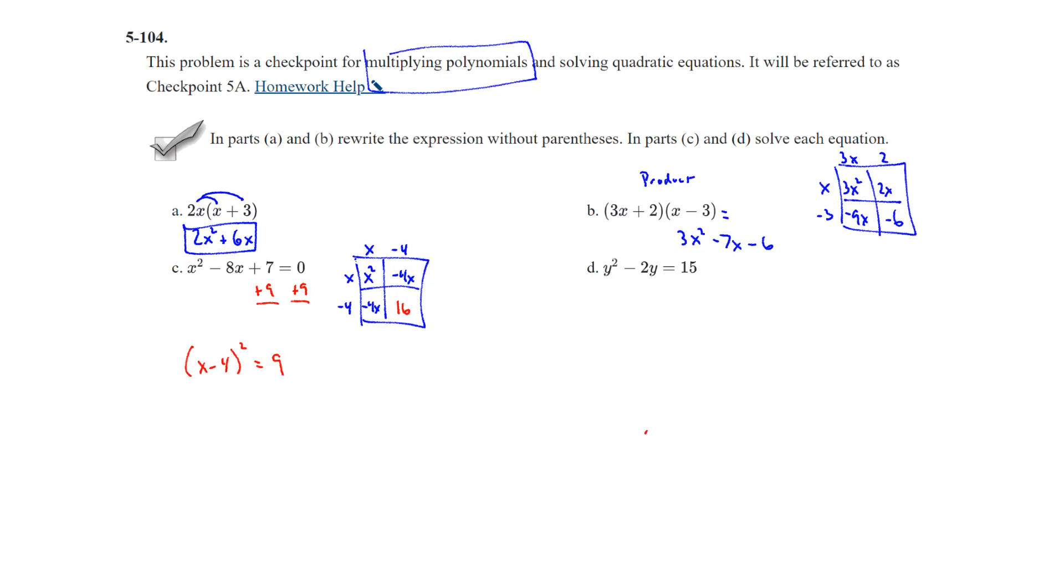Now we can ask ourselves, we can think inside here and try to figure out, you know, what squared gives me 9. That's either 3 or negative 3. Or you can solve it by working backwards and taking the square root. But that will give us the absolute value of x minus 4 is equal to 3. And there's two values that do that. That would be negative 3. x minus 4 could equal negative 3 or x minus 4 could equal positive 3. Because when you take the absolute value of negative 3 or 3, you still get a positive 3. So x could equal 1 or x could equal 7. So we have two solutions for that. And once again, I did show you completing the square. There's other ways definitely to do that. One would be to factor it. I'm going to show you that on D. Another one would be to use the quadratic formula.